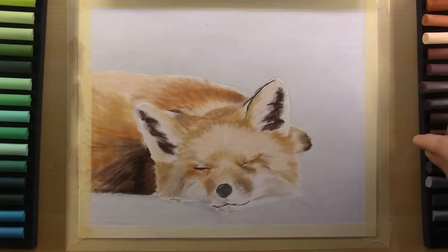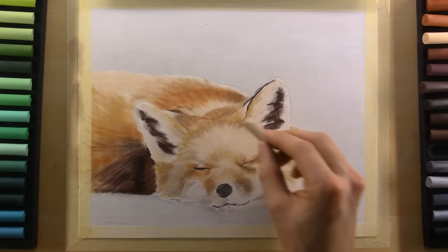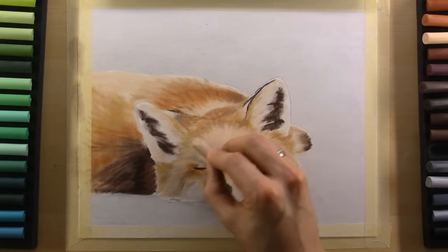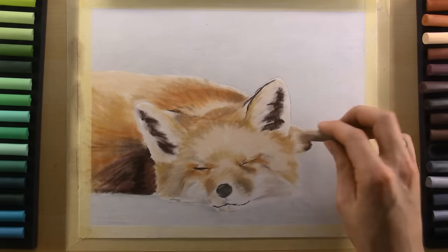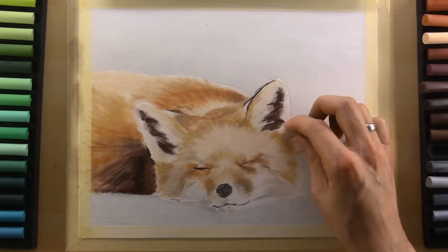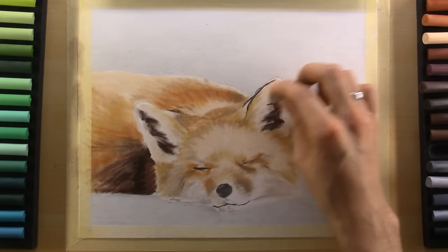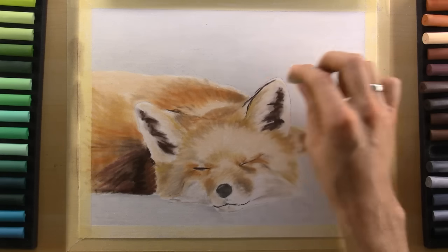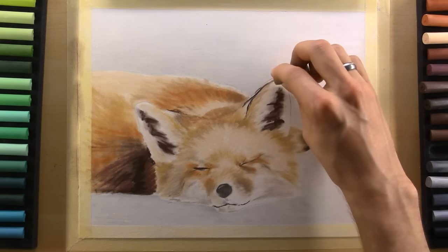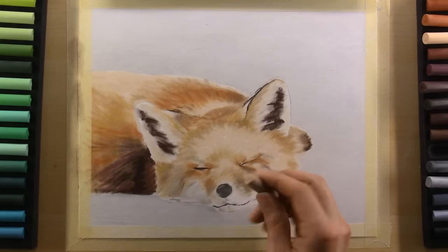So enough of that. Let's switch to our second color that we did, which was kind of the clay color. Just add a little bit of detail in here. I'm going to do some blending before switching to the pencils, so it will soften up all this texture that it might appear as though I'm putting in. I'm not really trying to go for any detail right now. Not yet. I'm going to leave that to the pencils.